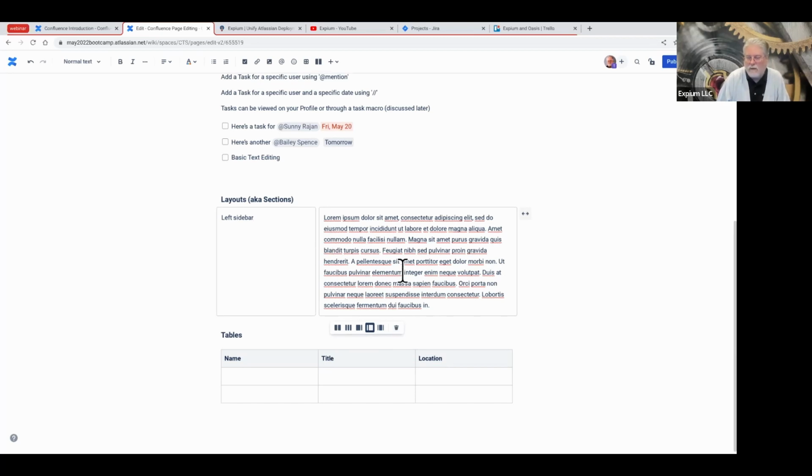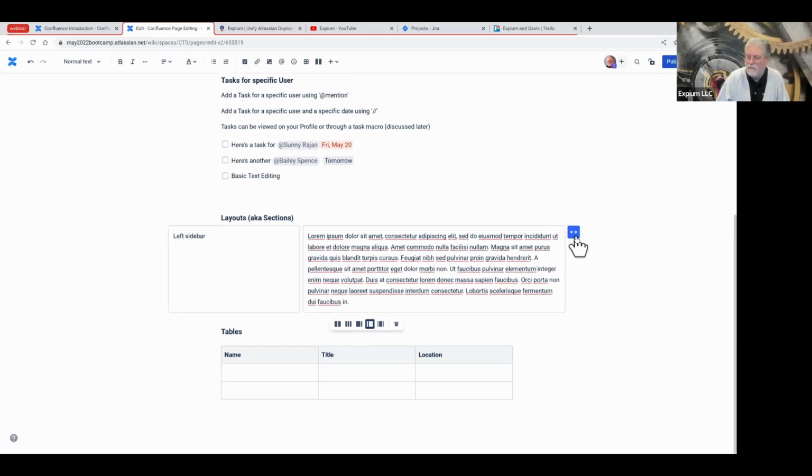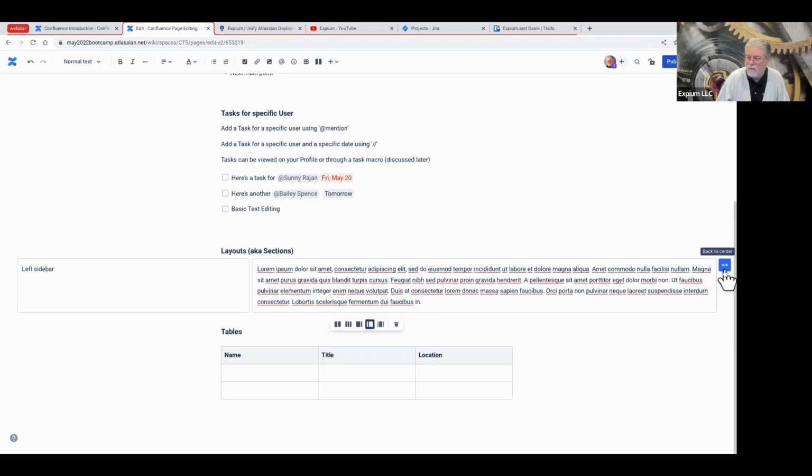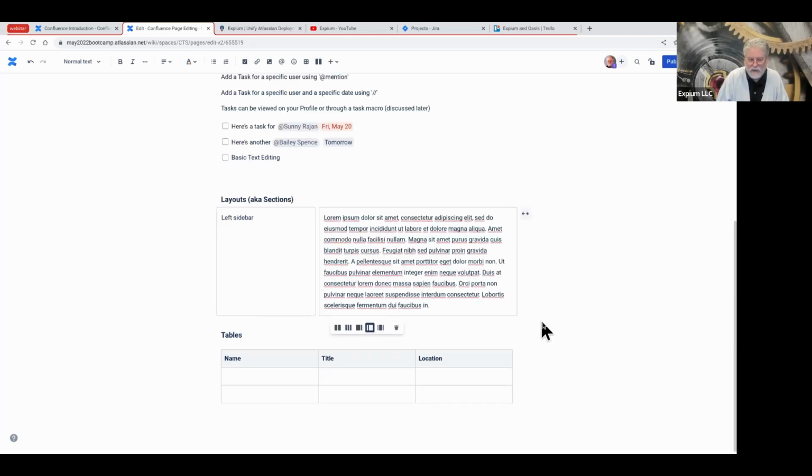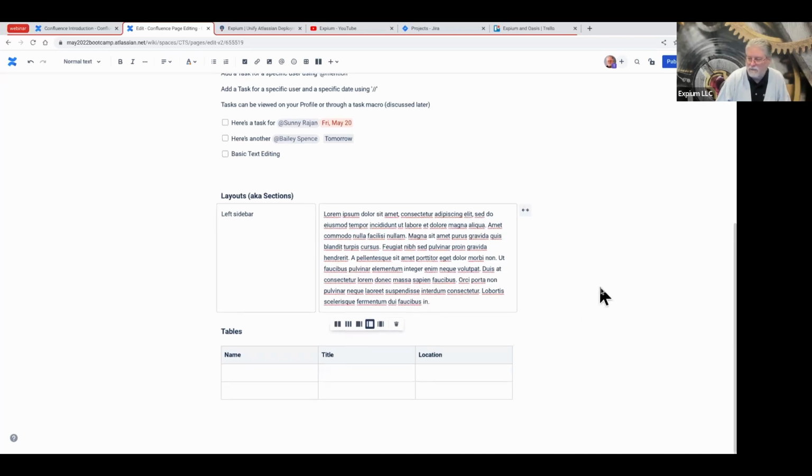In Cloud as well, there's a couple of ways that you can also manage the width of your page in editing mode. There are two specific additional widths. So this is the standard width here. This is wide. This is full screen width, or back to the normal size. This is a cloud-only feature, but it is available in Confluence Cloud in all three levels of licensing.